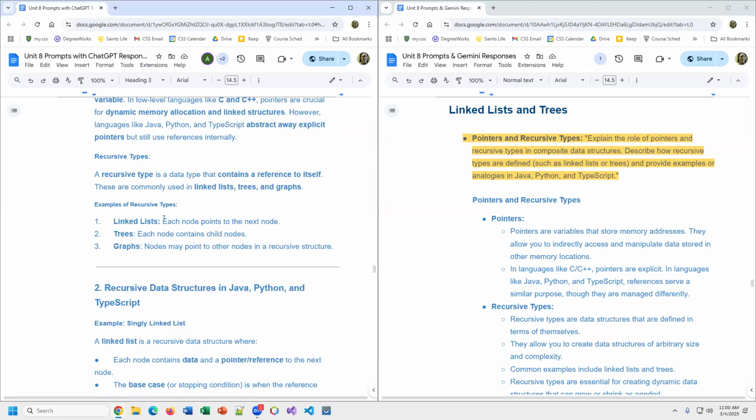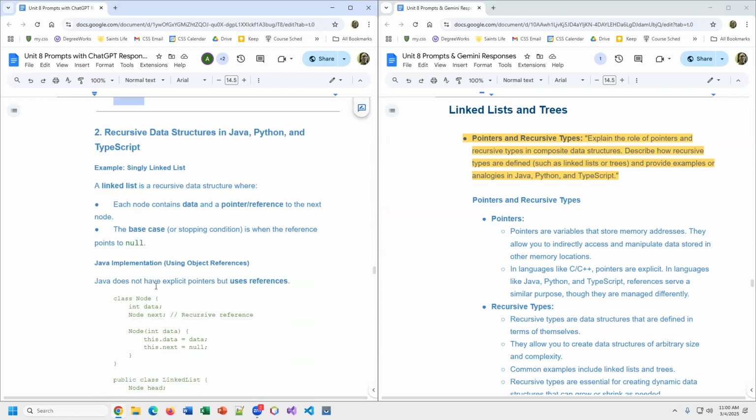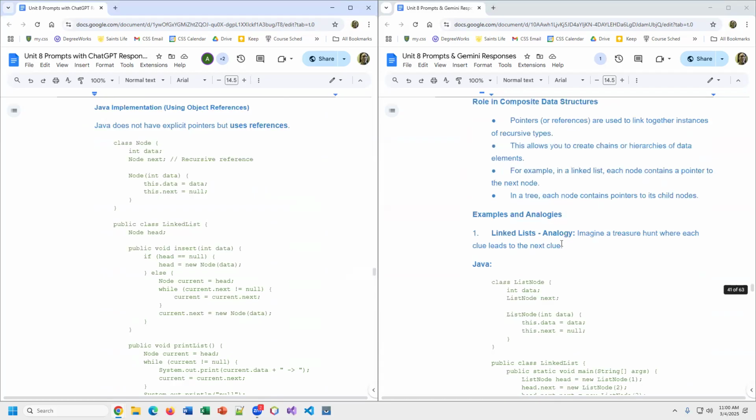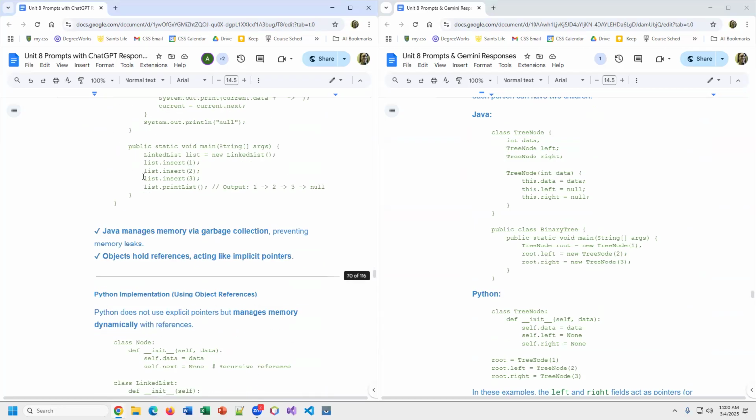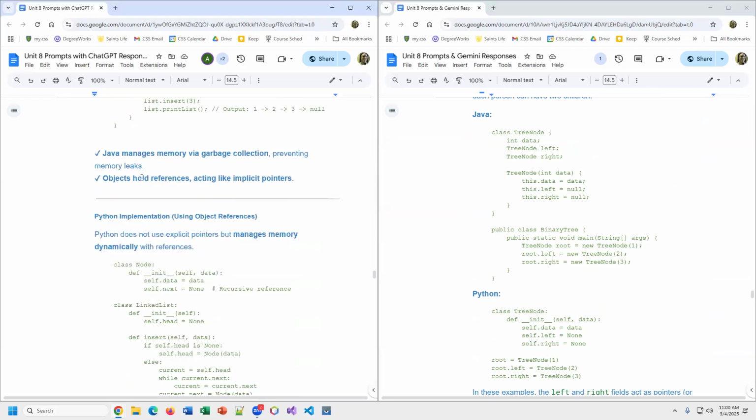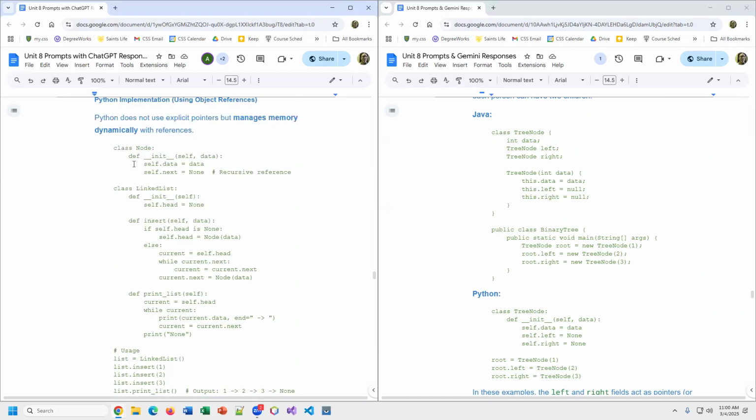And again, you've created these in data structures: linked lists, trees, graphs, any sort of these connected data structures you can build with this. I'm not going to go through these examples. If you haven't seen these before, this is good, but all of this should be stuff that you had in data structures.